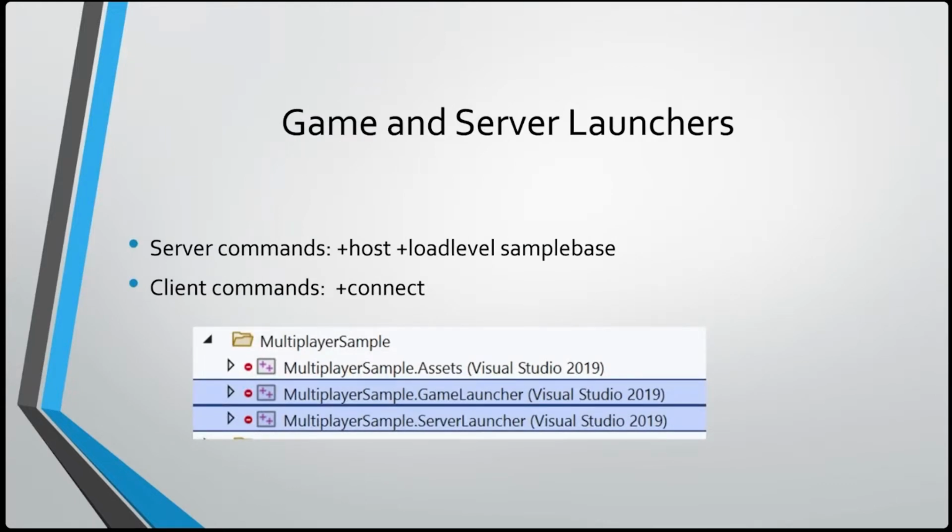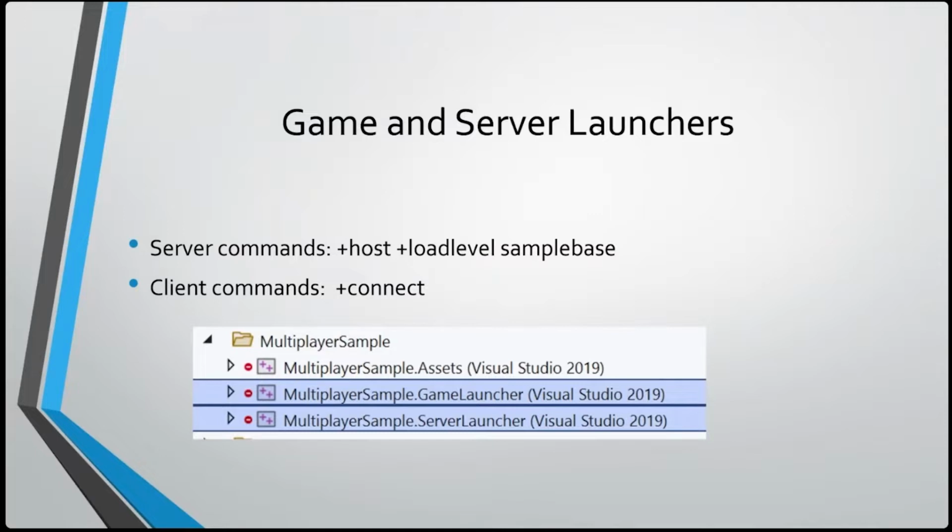So in the larger context, any time you create a project in O3DE, you get a game launcher and a server launcher. This is your client and the server, and you can, for example, get the O3DE multiplayer sample project. You can create a server using the +host command. You can have a client join it using +connect. +connect actually takes an IP and a port address if you want, so you can connect locally if you don't specify any parameters, or remotely.